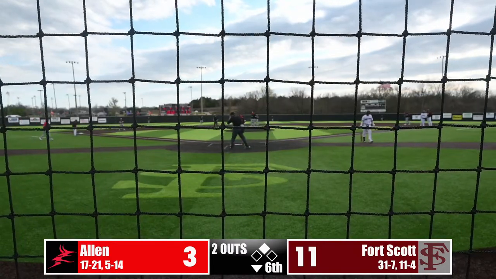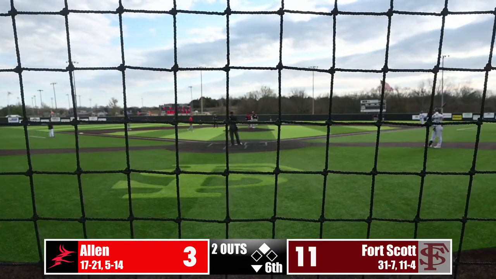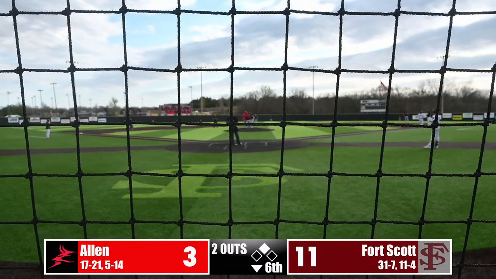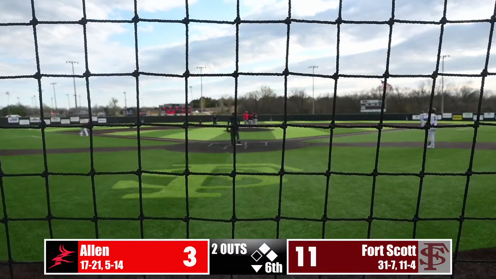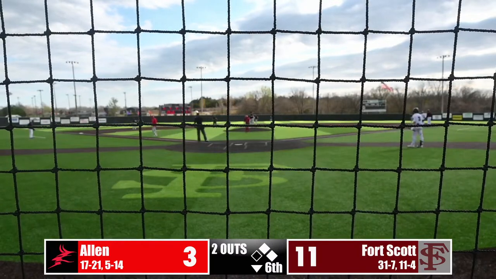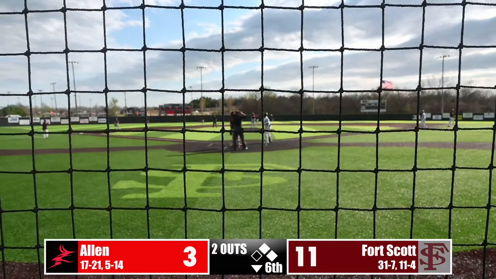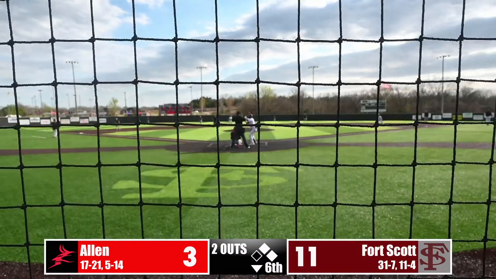And now the head coach for the Red Devils making that slow stroll out towards the mound. This could be a pitching change for the Allen Red Devils. Have a discussion here. Maybe they're just going over strategy. Yeah, they're going to keep Mueller in there at this point. See if he can get the final out here. So Owen Rush will bat now as the ninth man to hit in the inning for the Greyhounds.